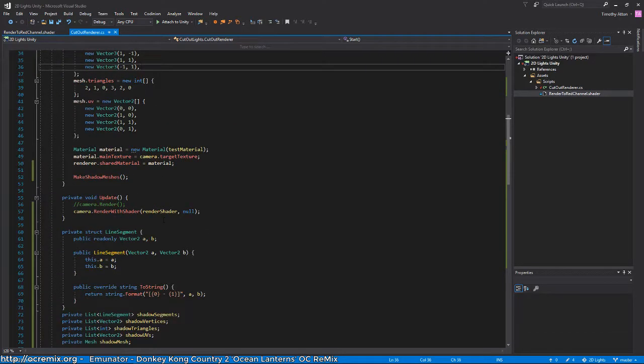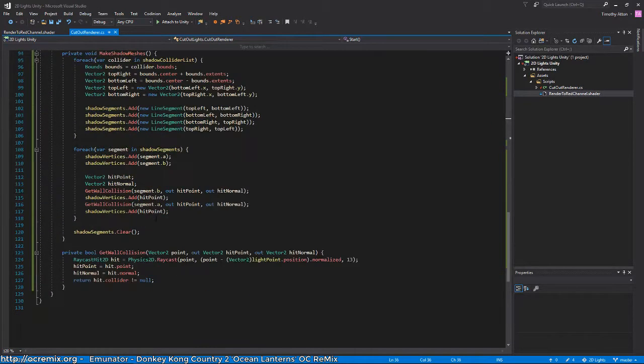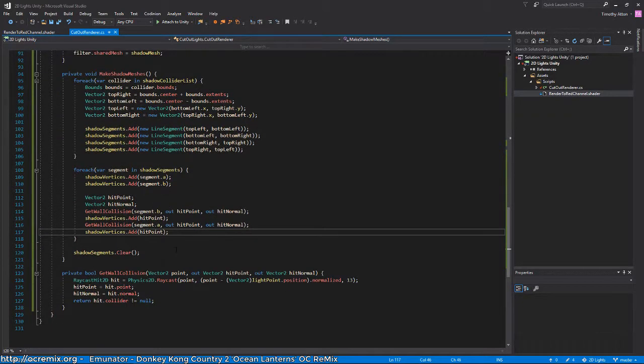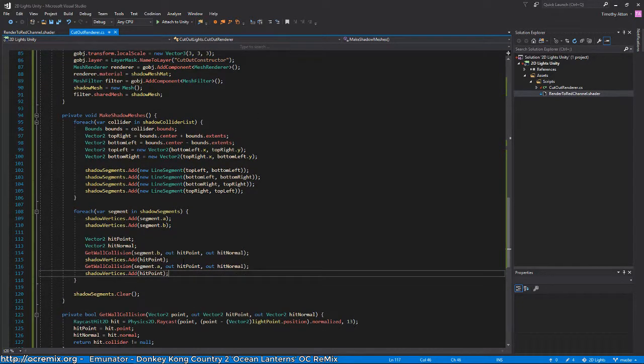So I need to keep track of the numbers so I can do that here as well. But for now we're only gonna make 4-point meshes, so that makes my job here a little easier.